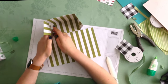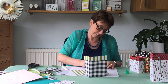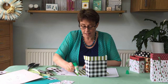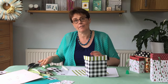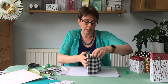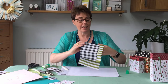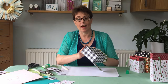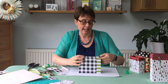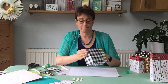And it's just great to have different types, it's all the same bag, but different sizes, because, you know, I love to have a bag that will match a card or a card that will match a bag when I'm giving a gift to somebody. I just think it looks really nice. And they know that you'll have made that. And they'll really like that. So it's a good thing to do. So don't throw these away.